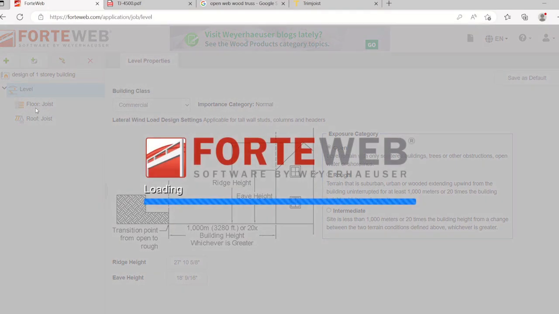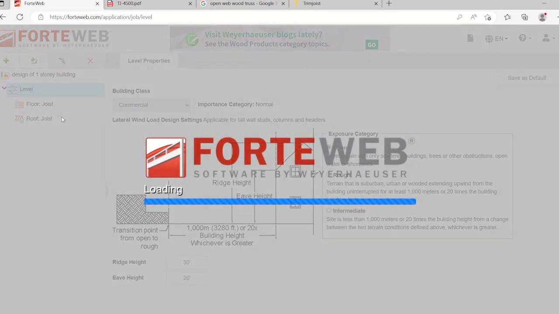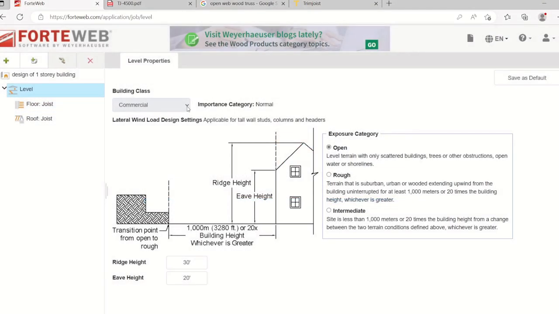So we'll do that one. You have to make sure that you do that selection prior to adding these members. Otherwise, you cannot change it once you have already started designing. See, if you already have members on your assigned level, then you cannot select this building class anymore. You have to do that selection before you start calculating, because it happened to me once, and it was a painful lesson, because I had already done at least 20 calculations.